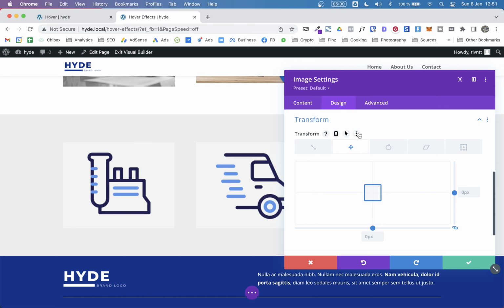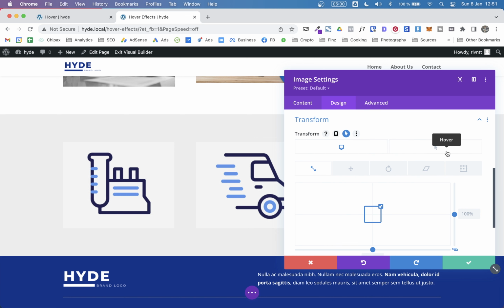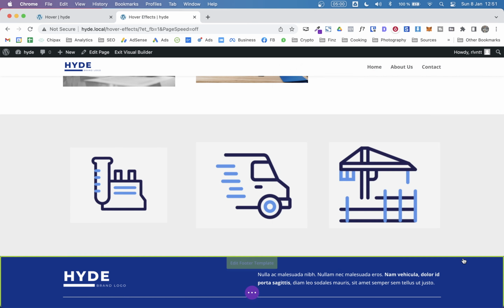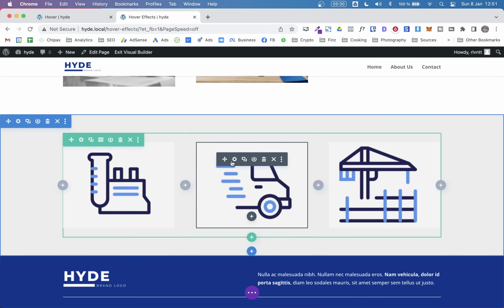Again, what we want to accomplish is to scale down these images when we hover them. So we need to go to this scale tab, and again, we activate the hover settings. Let's click on hover. Now we can decrease this, I don't know, to 70%. Let's do the same with the other images.